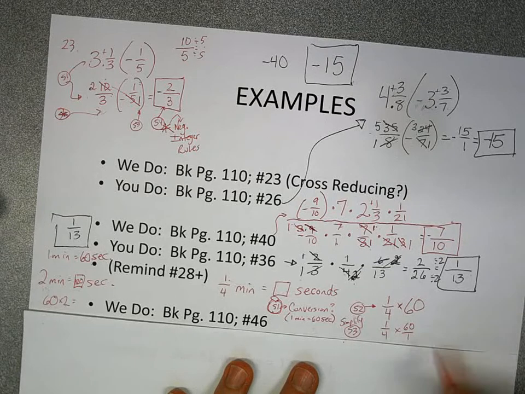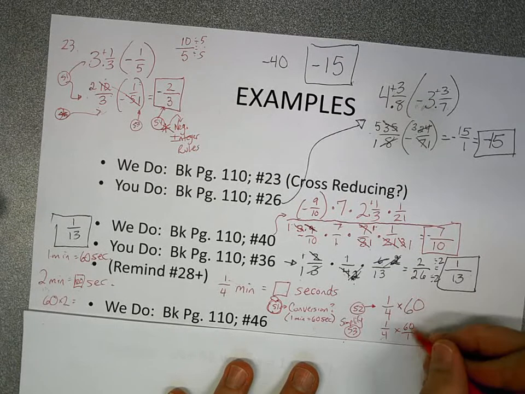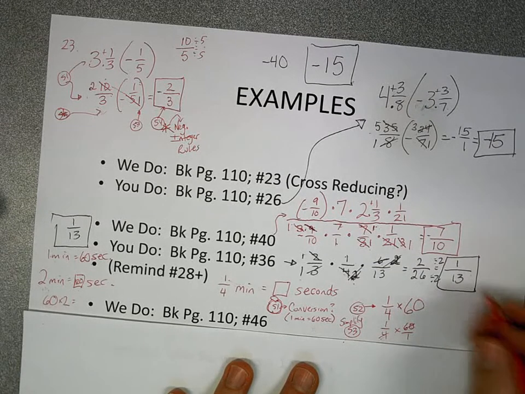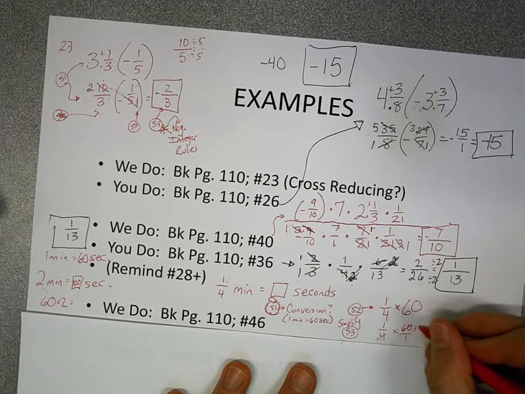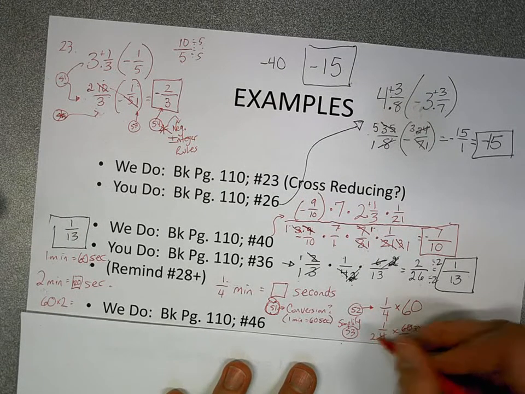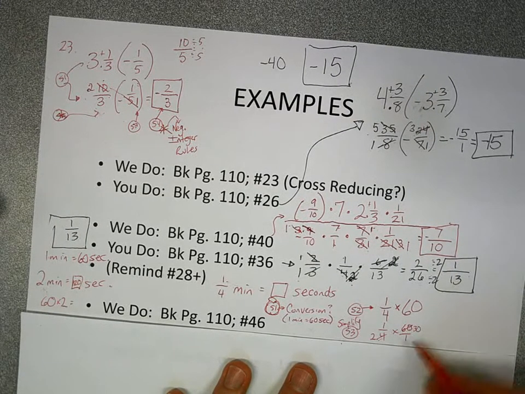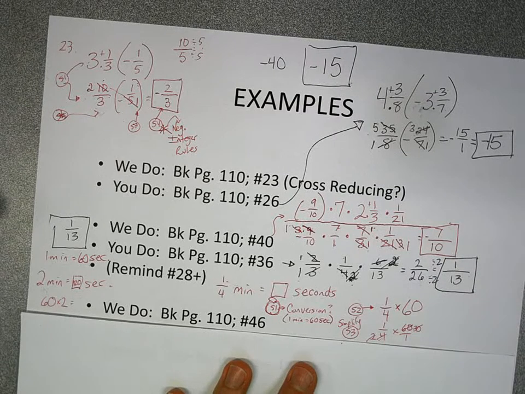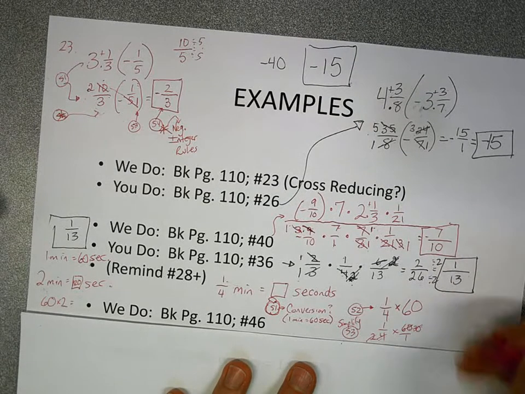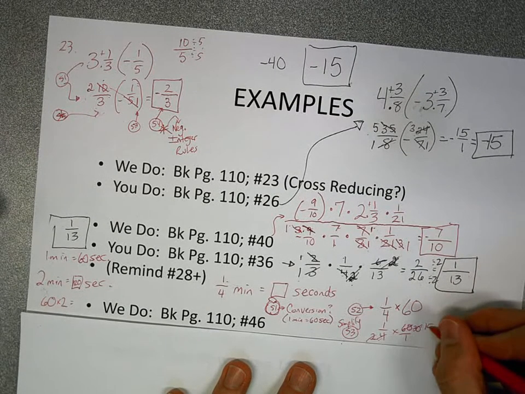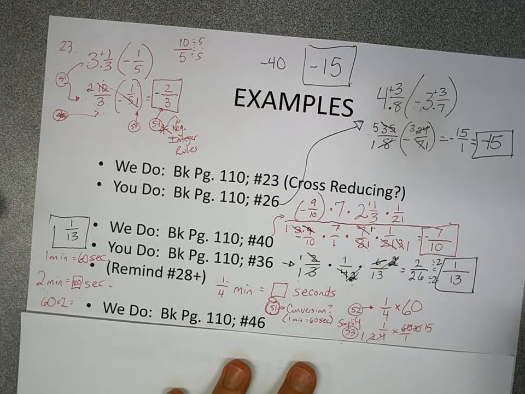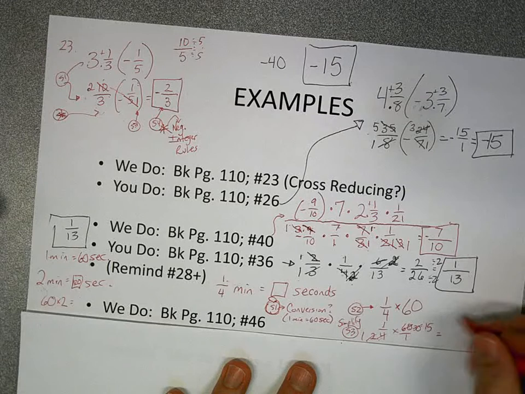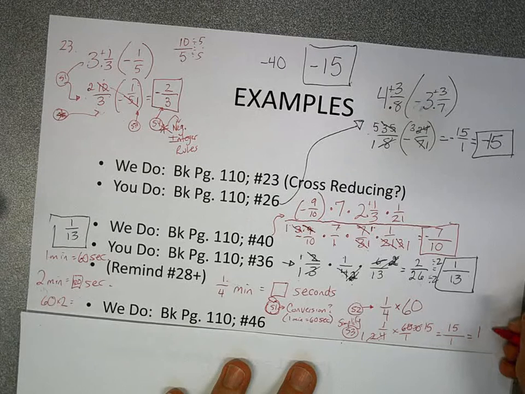I can see they're both divisible by 2 at the very least, right? 60 divided by 2 is 30. 4 divided by 2 is 2. And now they're both even again, so I can reduce even further. 30 and 2, they're both divisible by 2, so 30 divided by 2 is 15. 2 divided by 2 is 1. And now I multiply. 1 times 15 is 15. 1 times 1 is 1. And that, of course, bless you, is 15.